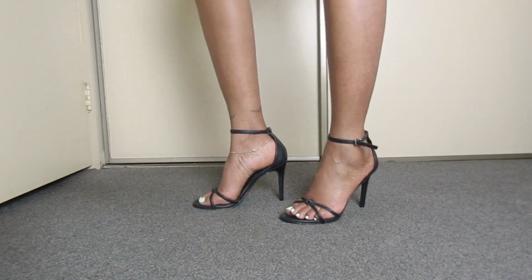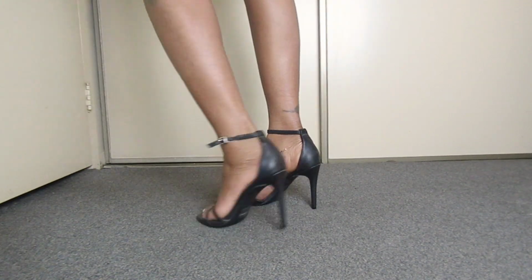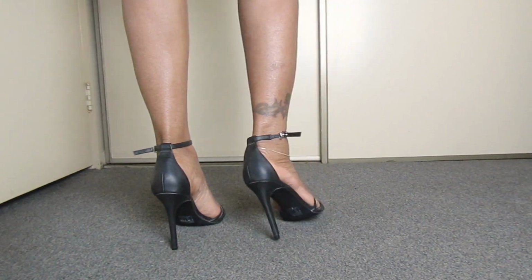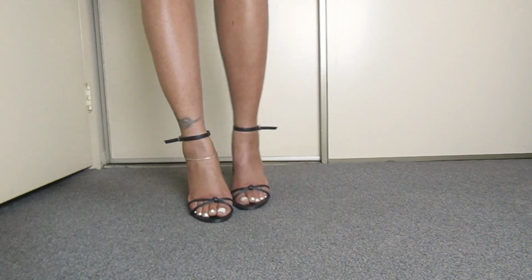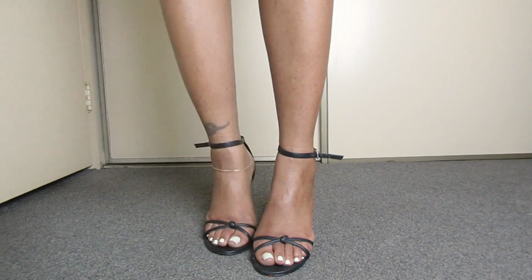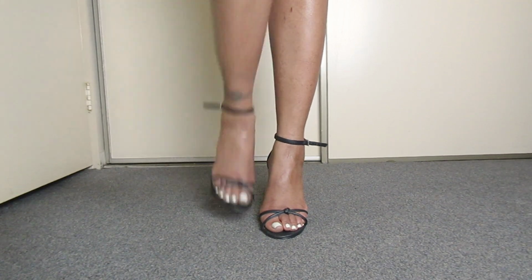It's the only thing, that strap, I don't know if you can see, my toes are turning blue and purple because the strap is cutting off the circulation. I had to wedge my little sausages in there because they could barely fit, but the actual heel is so comfortable. I'm so sad. I paid $7, never got to wear these shoes because my toes, I wouldn't make it. You can see, oh, so painful. But if you can, while Forever 21 is still alive, grab their heels. They're actually very comfortable.